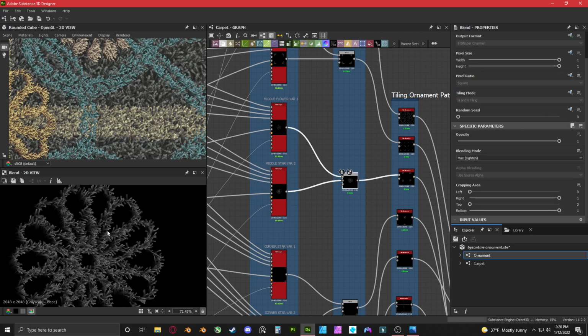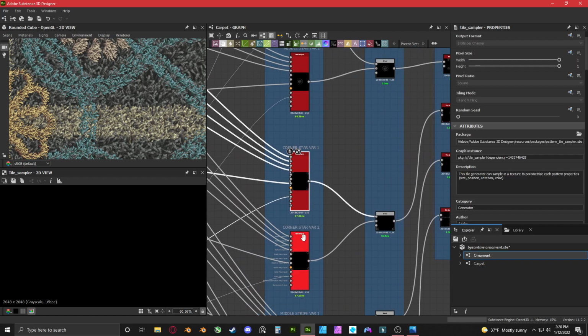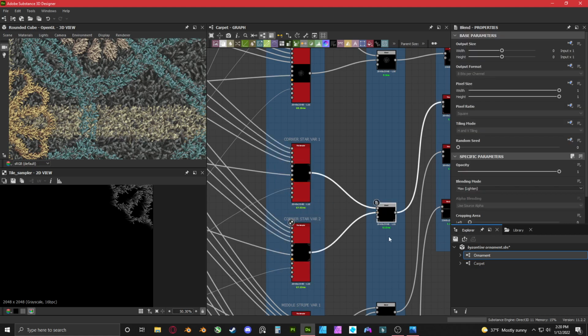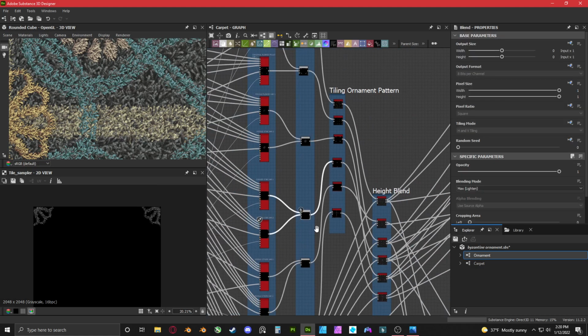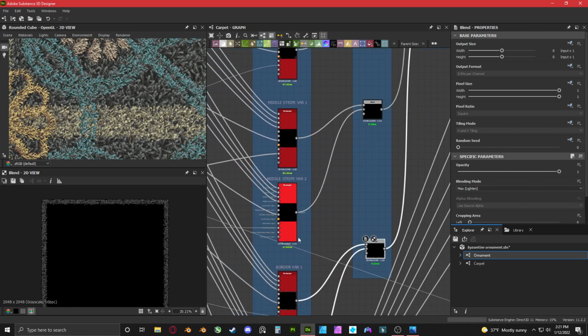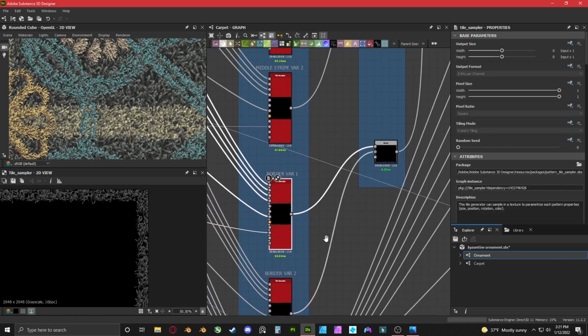And then this is the blend, and same thing over here. And then for each of these blends, yeah, this is the border here. So 2 variations.